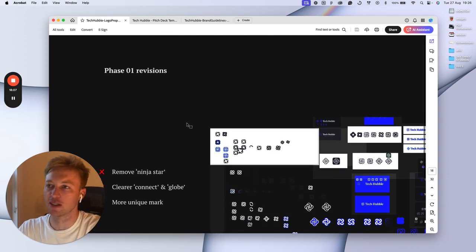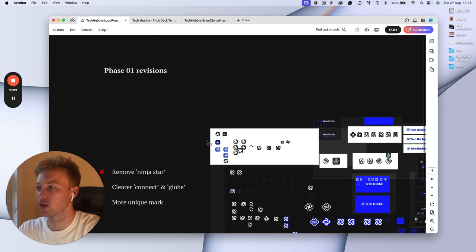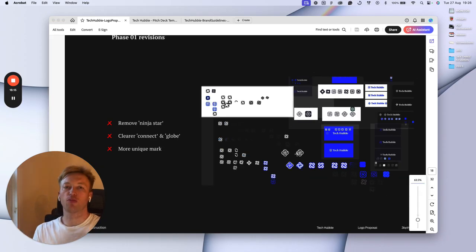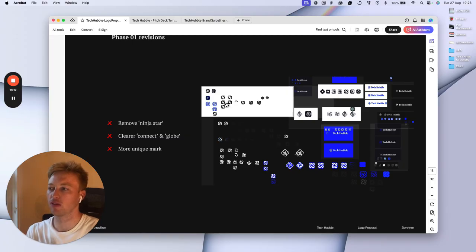We used that as a joke. It didn't actually look like a ninja star, but it just didn't capture the feeling. And when it comes to the logo process revisions, it's difficult to put your finger on it, but if the feeling is not there, we've missed the mark, and that's completely fine. We've got to go hit the drawing board, right?